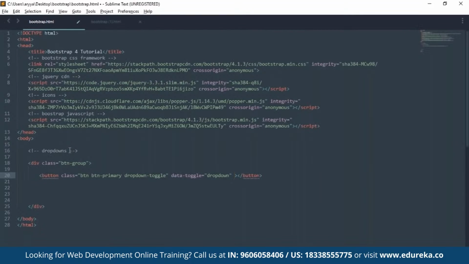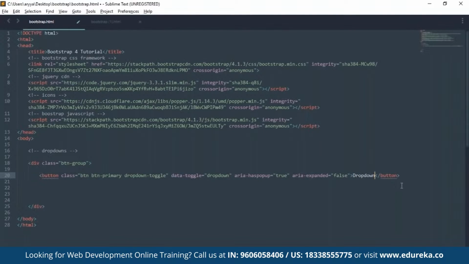So once that's set up, we also have to say if it will pop up when the screen is actually open. So we don't actually want that. So there's a way to do that. So firstly, aria-haspopup, and we set this to true. So that means it will pop up when required. And we also want to say aria-expanded. That means if it's already expanded. So we set that false. So that's done. Now let's add some text to this button. So let's call it Dropdown.